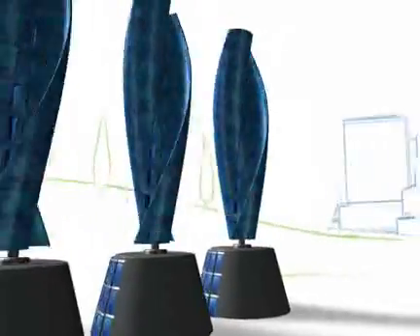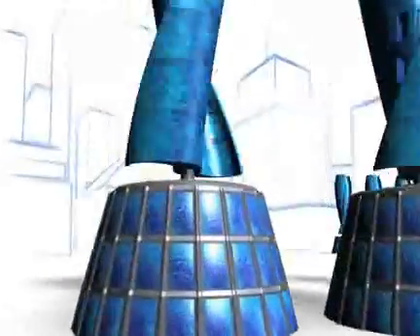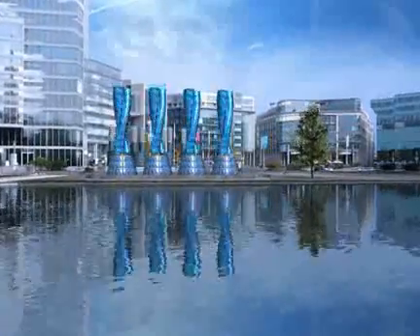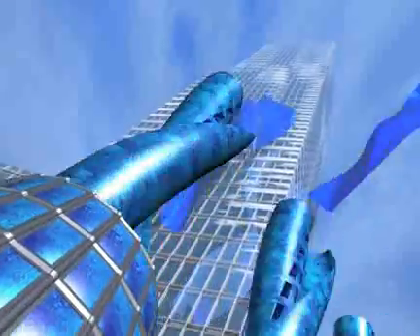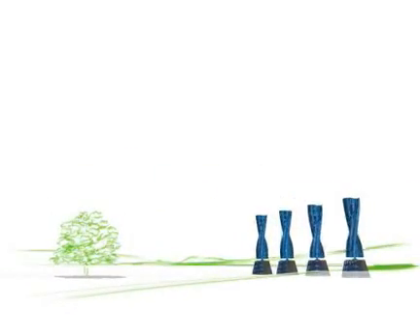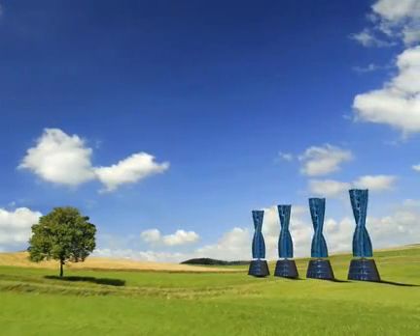The Blue Energy Solar Wind Turbine's organic form and scalable size enables architects, landscape designers, and homeowners to incorporate it into their aesthetic visions. They can be confident that it will enhance the setting, and it is silent and safe for plant, animal, and human life. The combination of the solar wind turbine's high efficiency and elegant design, like in nature, creates a blend of synergies between beauty and performance — a work of art, where the art works.